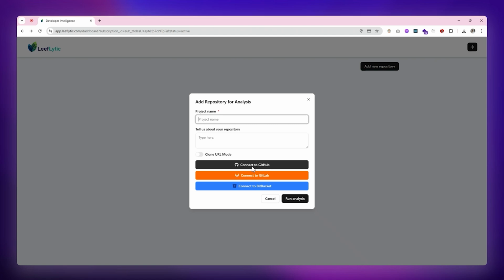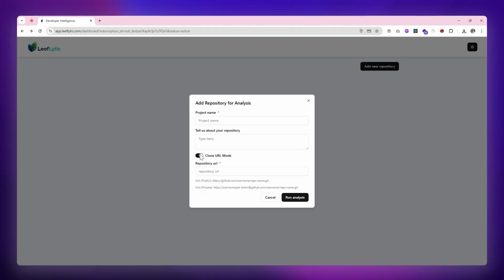Suppose you don't have anything and it is URL based, there is one switch here. If you click this switch, you can give the repository URL. Here is the place where you can give the URL. But why these three options are given is that sometimes your repository is not public, and most repositories are private. After you connect to your GitHub or GitLab or whatever, it will load your public and private repositories or projects, right?